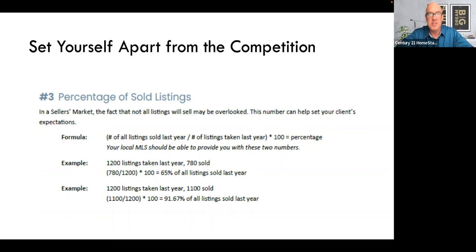Never seen a market with nothing for sale. Right. And I don't think you have either, Debbie. This kind of shows the percentage of how many have sold. And if you haven't looked into the MLS to see some of these reports, please do. It's very interesting to see and follow them and really know what's happening in our market.